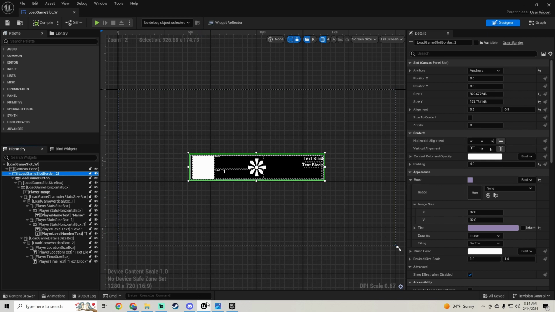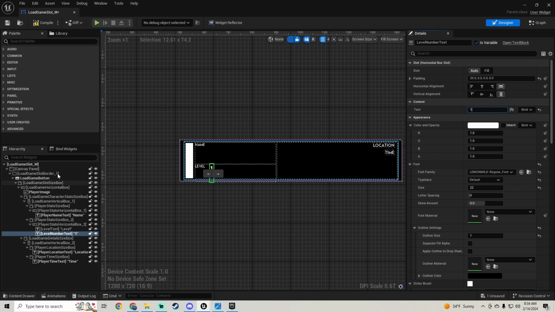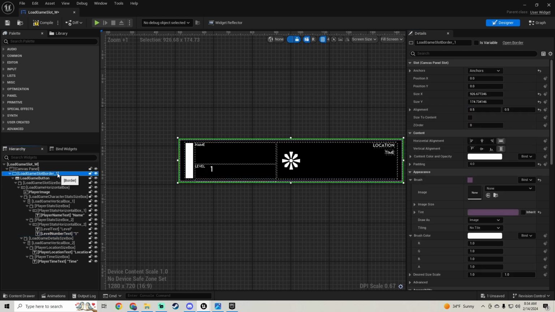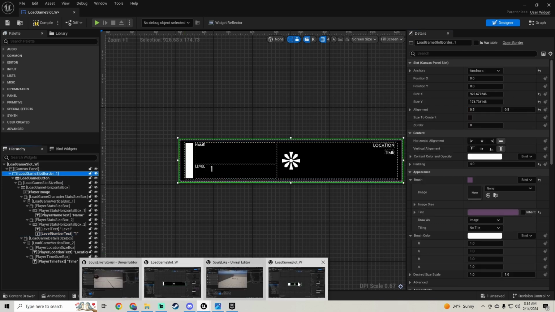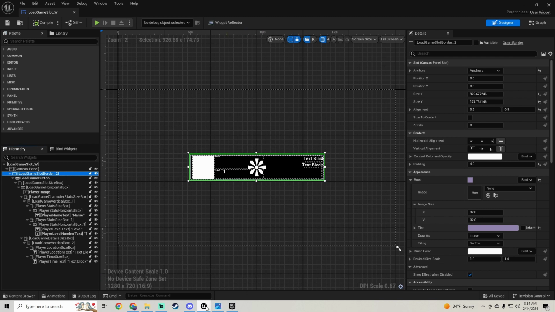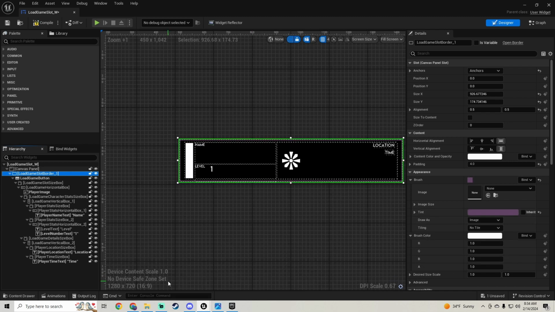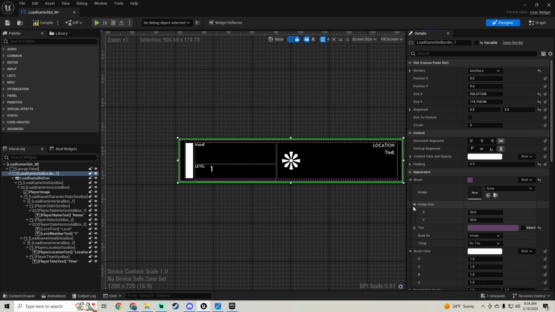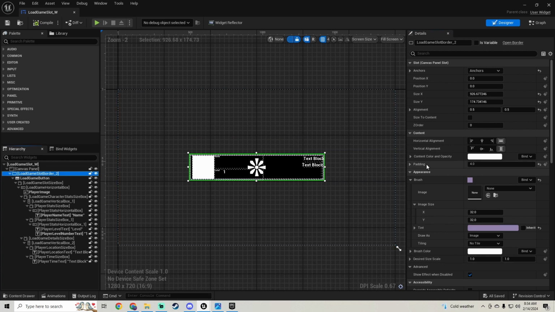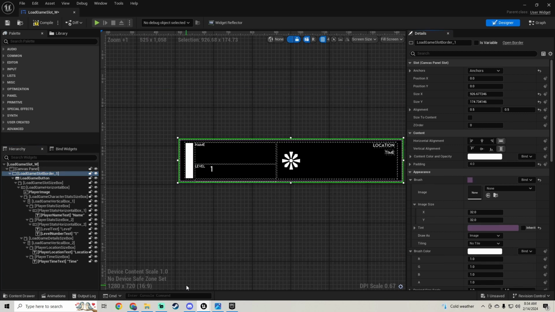This is filled on the slot border. Let me look at the padding. It's the same. Image size is the same. Alignment is the same. Everything's the same right there.